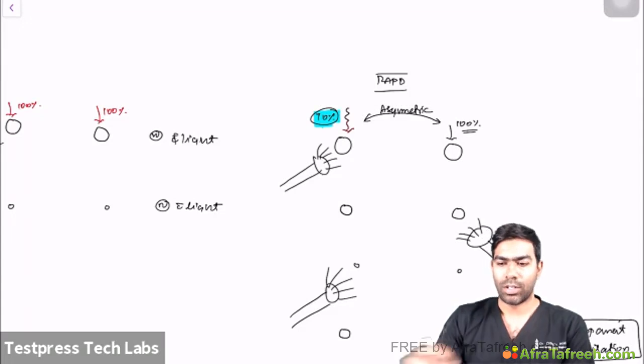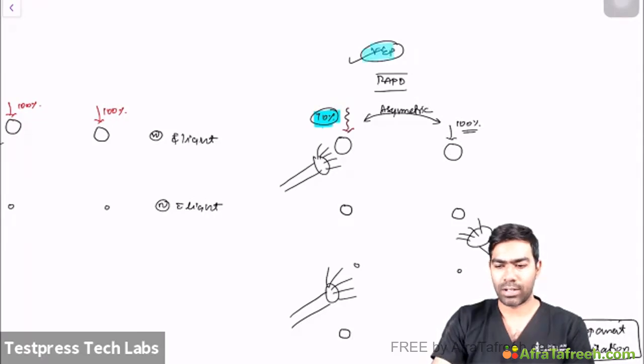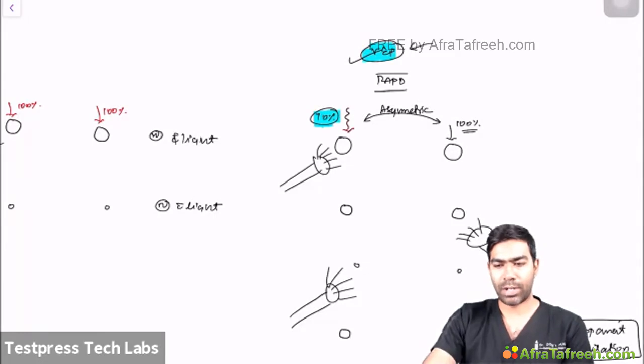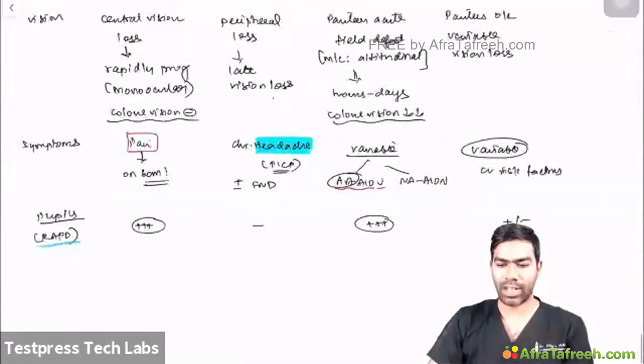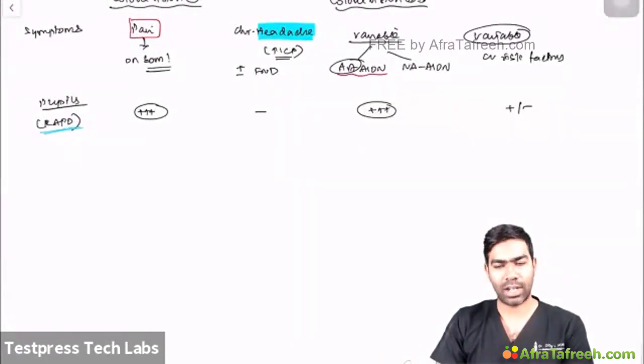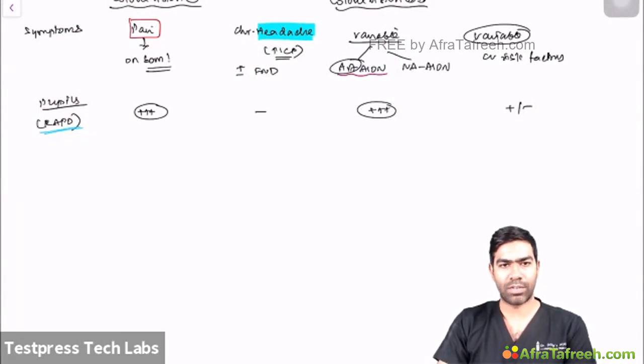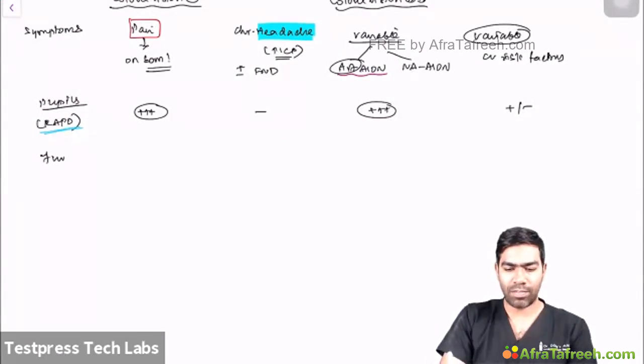There is something called VEP, visual evoked potentials. VEP is the gold standard, basically. So RAPD is only clinical, you can predict, but to confirm an optic nerve issue, you have to do a VEP, visual evoked potential. That's going to be the most important investigation. Whenever I think about optic neuritis, the next investigation I'll be doing is sending the patient for a VEP, visual evoked potential. And what will be the fundus examination?